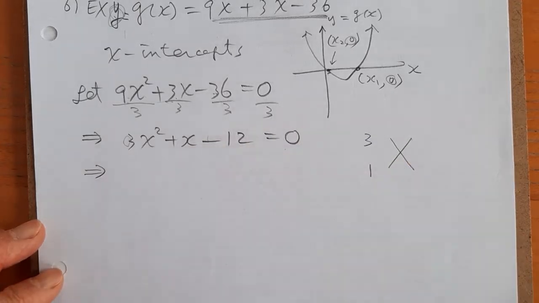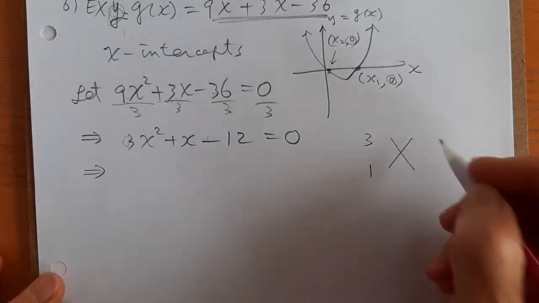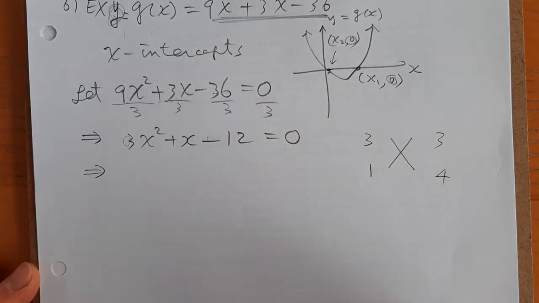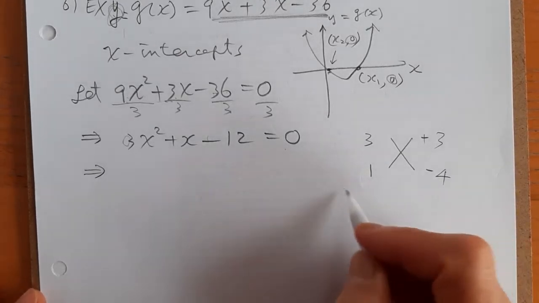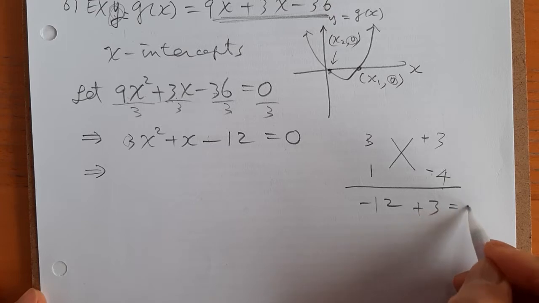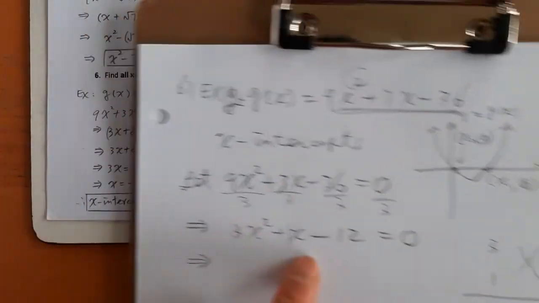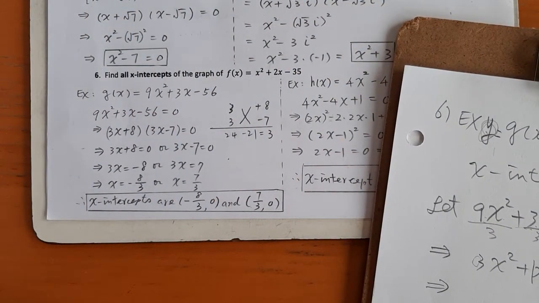The negative 12 can be factored as 1 times 12, or 2 times 6, or 3 times 4. Choose the two numbers closer to each other, like 3 and 4. Since it's negative, I choose 1 negative and 1 positive. Then cross multiplication: 3 times negative 4 is negative 12. Add 3 and negative 4, you get negative 1, not positive 1. So it is not correct, because the external coefficient is 1.